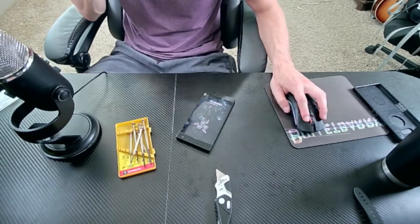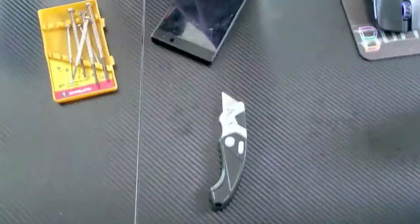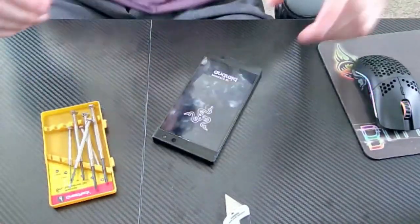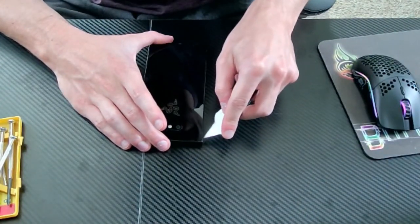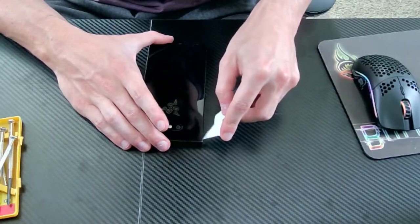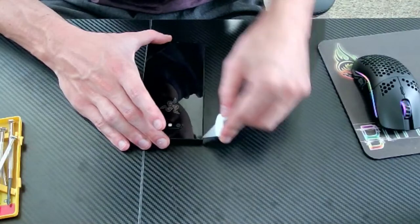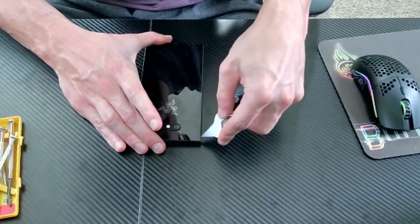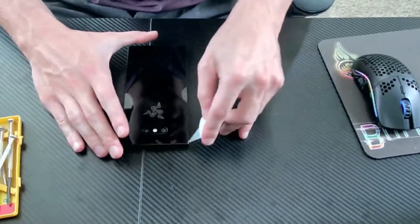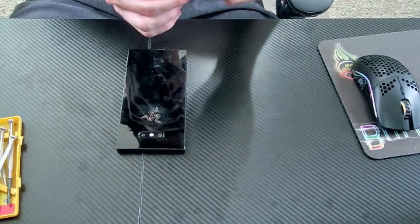Okay, so I'm going to take my razor. This is actually perfect because I can just zoom in. And when I say take my razor, I'm not talking about the phone. I'm going to take this and get up in here in this bottom little bit right here to start off. That's at least what he did. Oh God, I just broke the tip of the razor. I have a feeling I'm going to end up cutting myself a few times during this process.